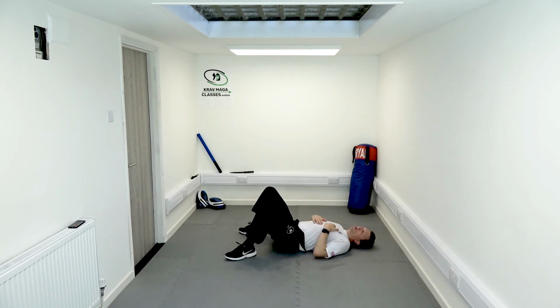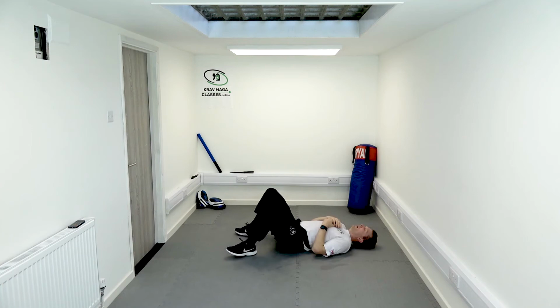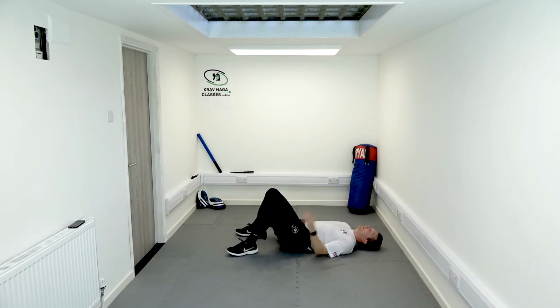Okay, so with me, we're gonna do one, two, three, four, okay? So arms up, grab the ankles, and one. Okay, arms up, grab the ankles, and two. Push with the heels. Okay, this time, you're gonna grab with your right hand, okay? So it's left leg long, right leg short. Okay, get ready, so arms up, grab the ankle, and three.